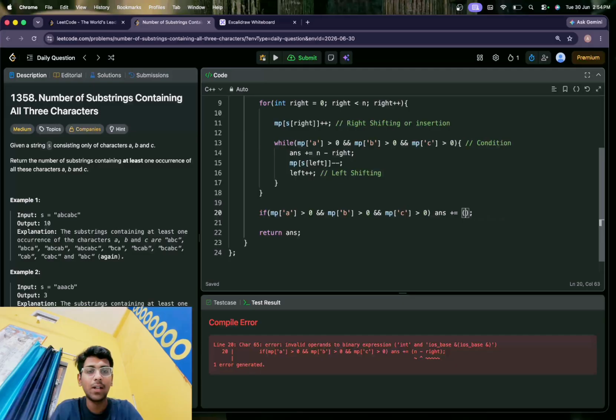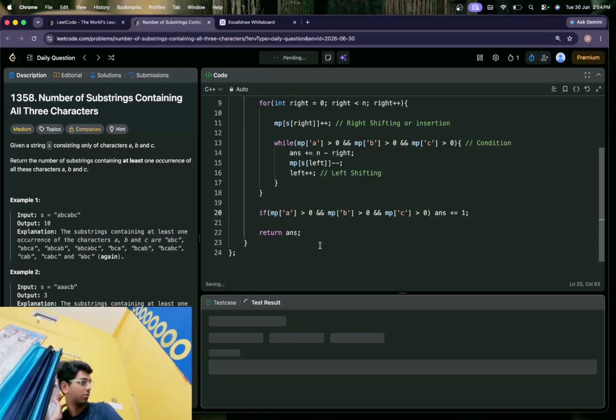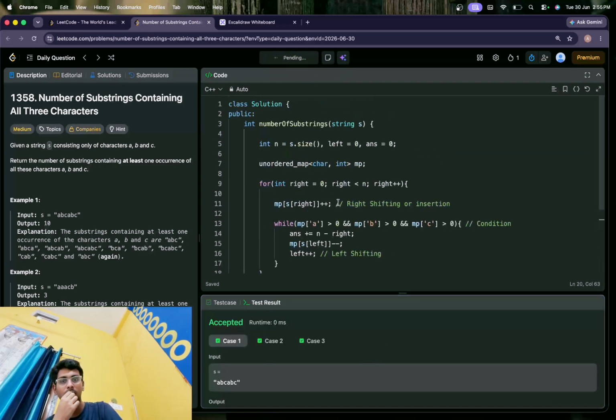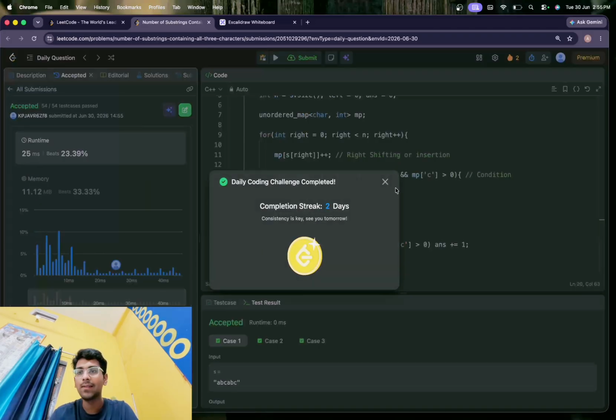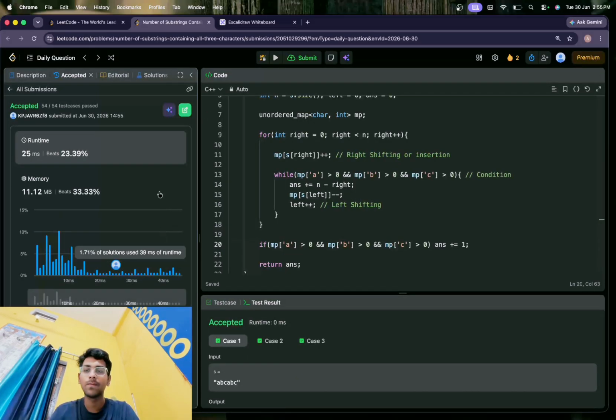So we'll simply add 1, we'll not add right. And this should run, I think so. Okay, and yes, this runs.